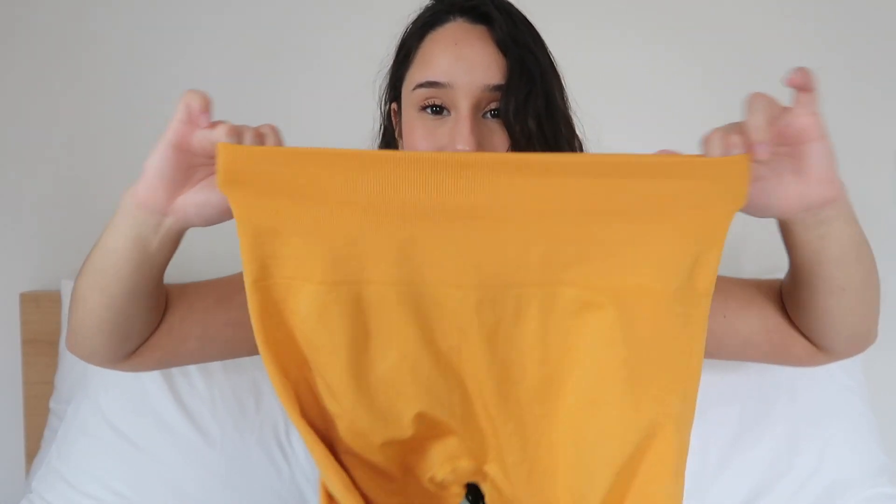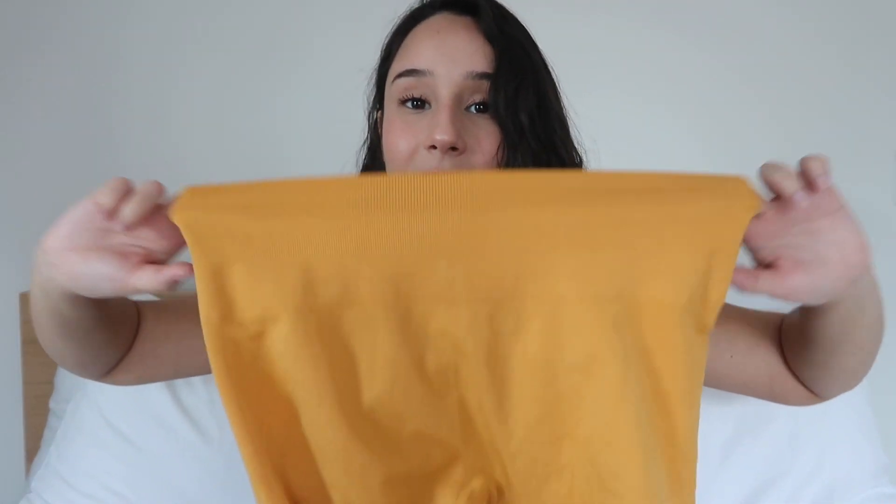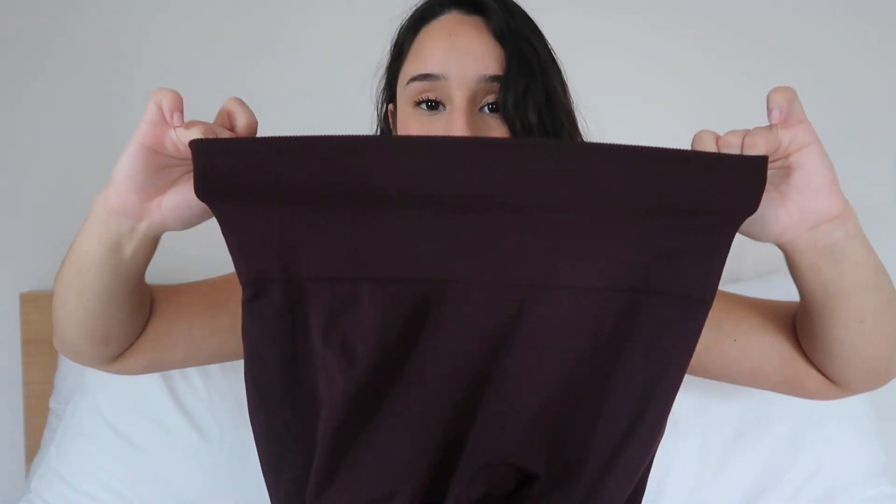You can really tell the difference between the two waistbands. Here's the stretchiness of the ombre waistband — it's a little tough to pull, but you can see it's thinner and stretchier. And then this is the compression of the brown waistband — it's a lot tougher and thicker, more compact. The ombre one is just a lot more flimsier in comparison.